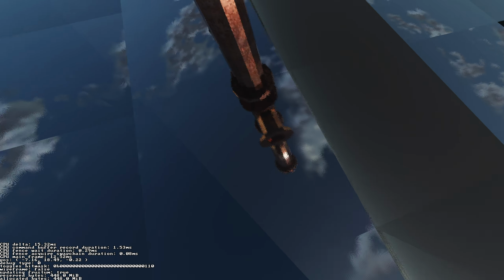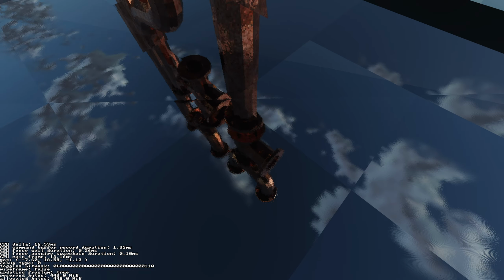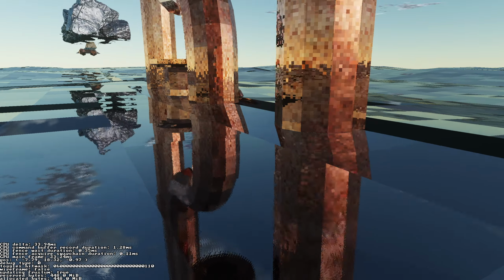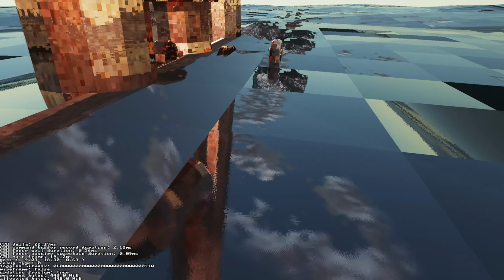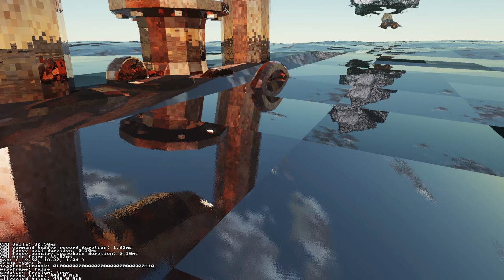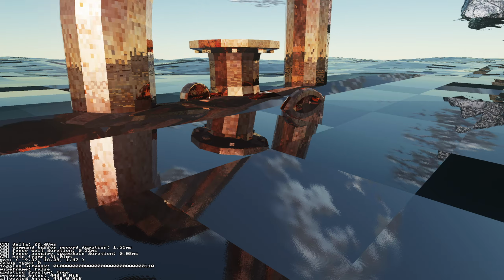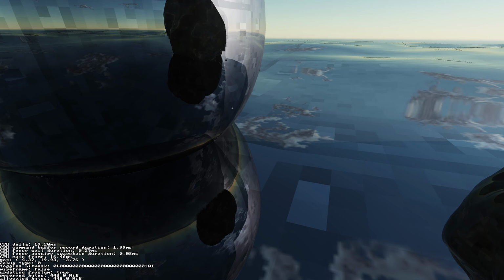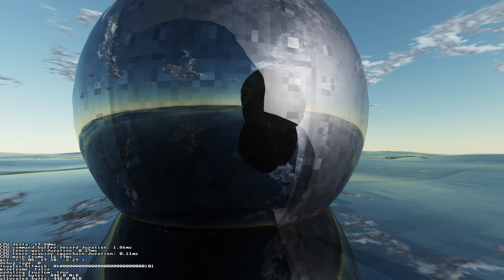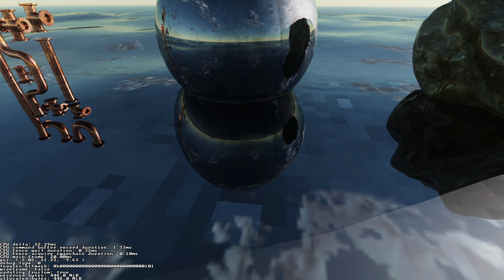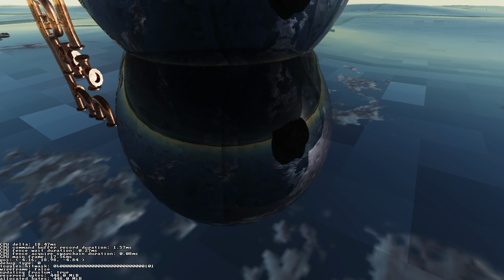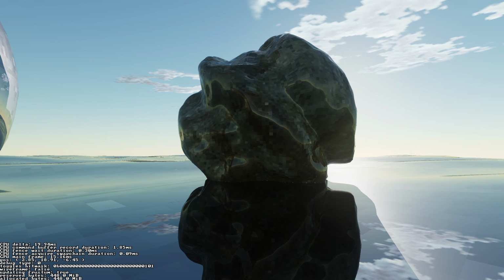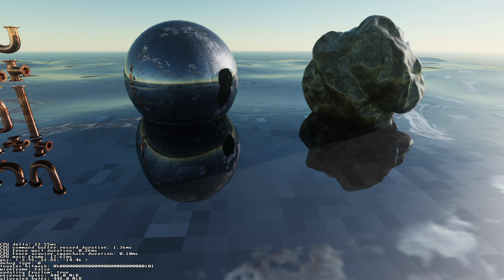So as you can see, I have this mirror reflection over here, and within it there should be a reflection. Hold up, if I can get a good angle of that. Right. I don't think you can see it well here, but here you probably can. Yeah, there we go. See? All right, so I have the ball right here, and if I look into this mirror, you can see that it reflects the reflection of the thing that's being reflected.